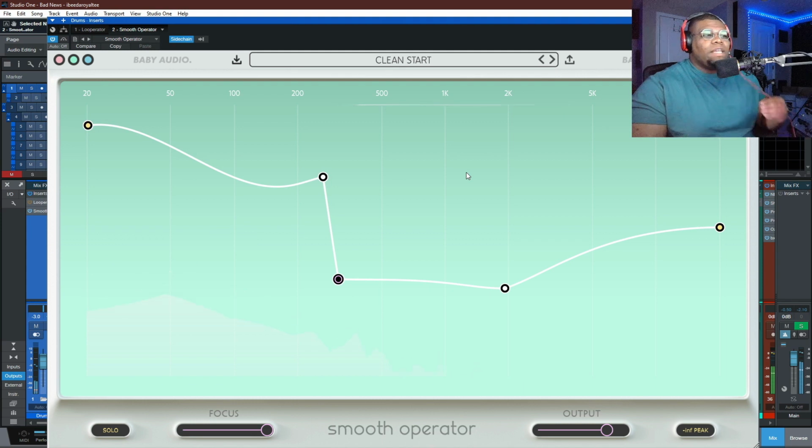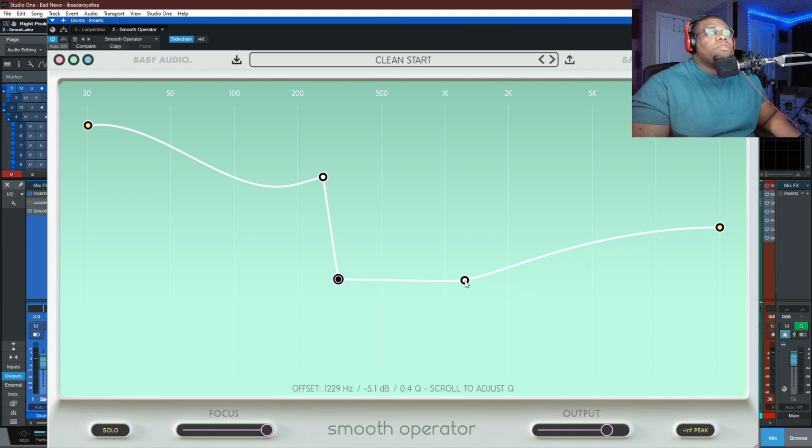I just feel like it gives like the perfect pocket. It really cuts out exactly what's needed for the vocal to sit, and you can narrow it as much as you like. Maybe not go all the way up to 2K, but I feel like her vocals sit right around this pocket anyway. To allow some warmth through, I went a little bit deeper into the 200 hertz range, and that let some of her low end, the body of her vocal, through a little bit more, to make her feel more full.